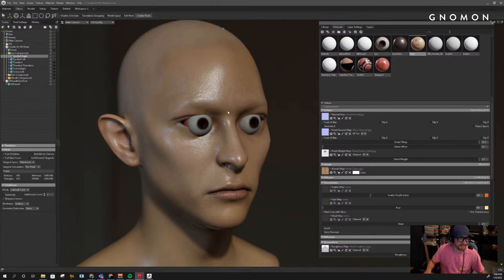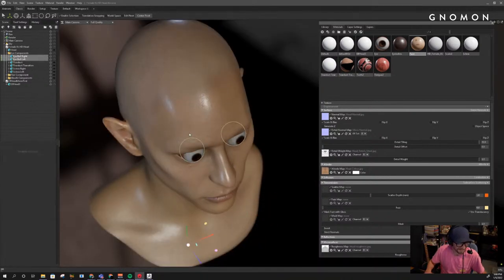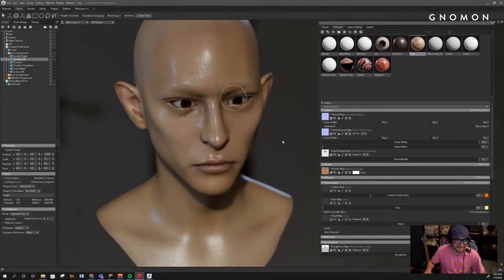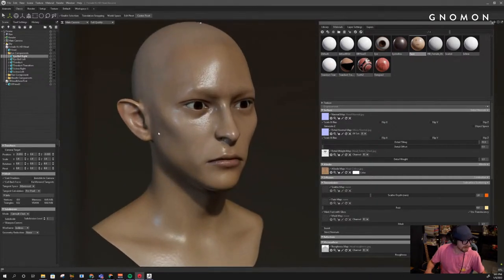But what I can do, oh, that's great. Transform position. Oh, that's a lot. We just moved it a lot. We'll move it back into position. Oh, I love 3D so much. It's so terrifying sometimes. We'll just get these. These are not the eyeballs I put in there, but we'll make these work.